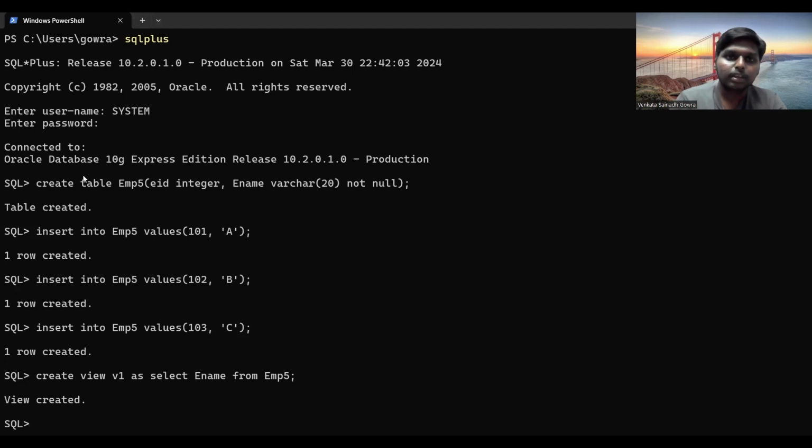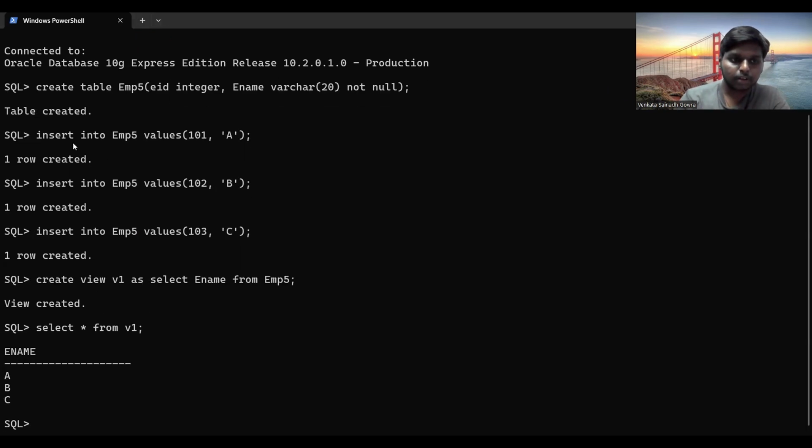Now here the view is created. Now we can display the view, that is select star from v1. Now here only the employee name is printed. So this is the concept of views.